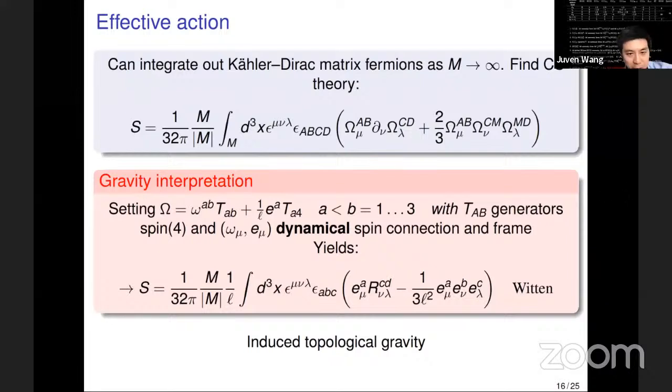I still have the question. How do you impose the chiral symmetry on the vector-like Kaehler-Dirac fermion? I think that part really is changing the vector-like Kaehler-Dirac theory to a chiral theory. So in that sense, I think you reinterpret those Dirac fermions in terms of a double version of, for example, all left-handed Weyl fermions.